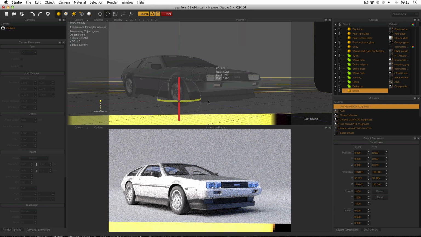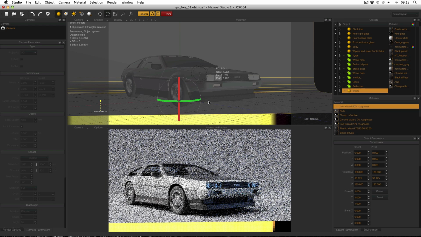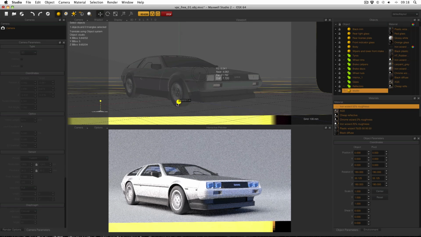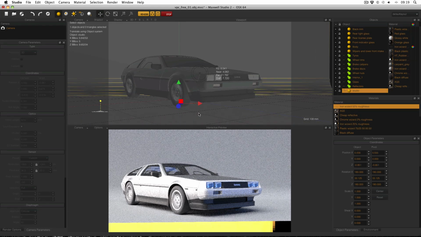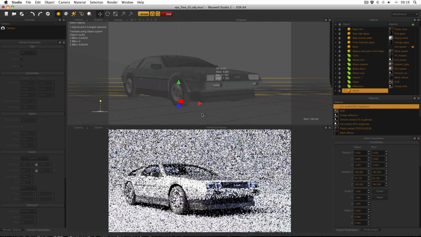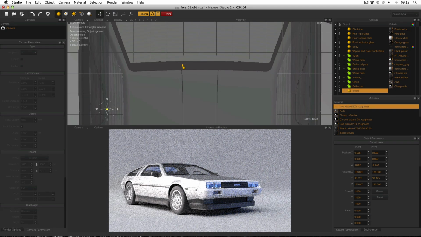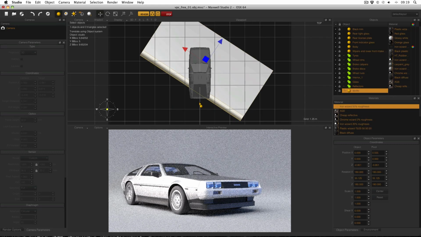It's all going to be dependent on your viewing angle. And we've got this little gap here that we need to get rid of, so go back to the Move tool, manually with the blue handle, just bring it forward a little bit. And that might look okay in the fire window, but actually if we go to our top display and zoom out a little bit, we can actually see it's intersecting the car.